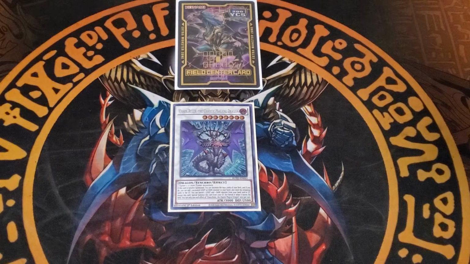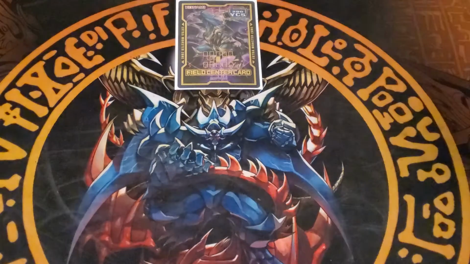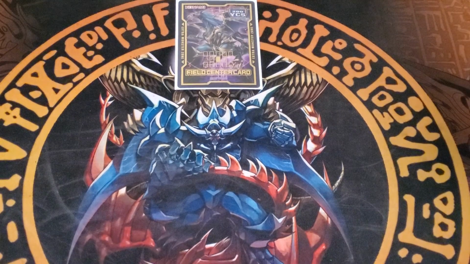Another thing is, with the Dragoon package, even if you mill the pieces, you can use your Chaos Creator to recycle those pieces. That way you're guaranteed to get more plays. Even if you mill the Red Ice Fusion, you still don't need to go into Dragoon, because you can get up to amazing boards without Dragoon. So the Chaos Ruler is just a more broken and more powerful synchro monster in my personal opinion.